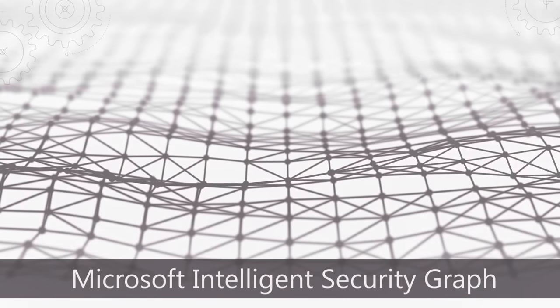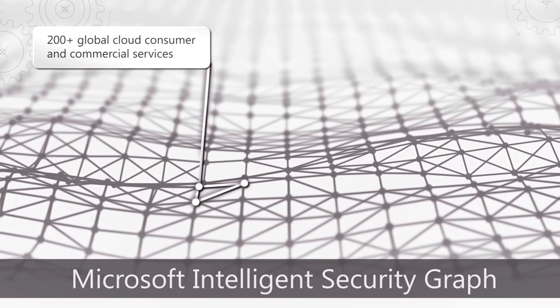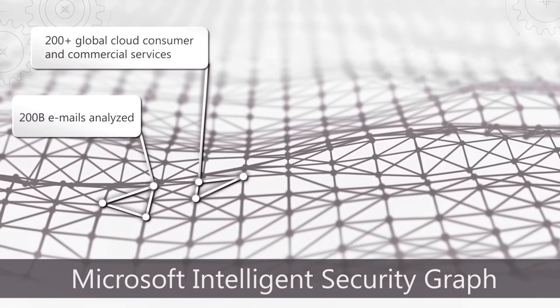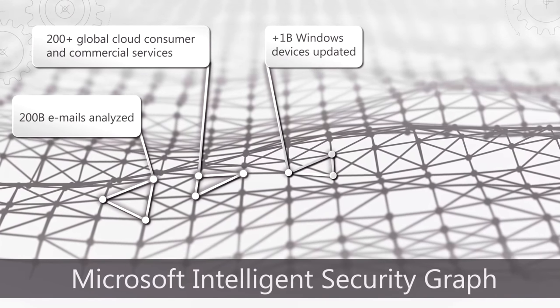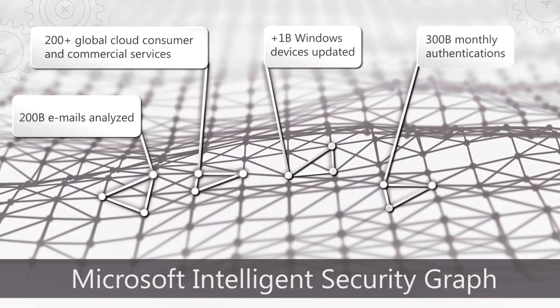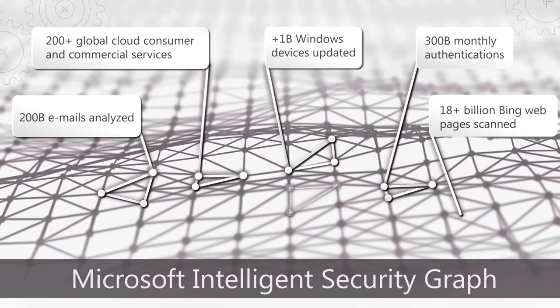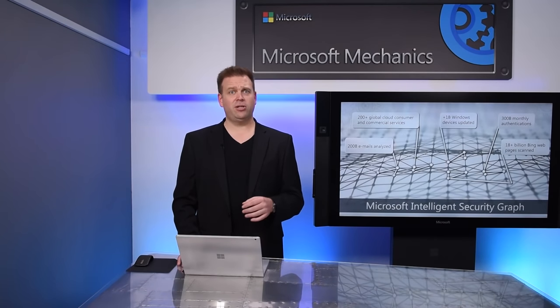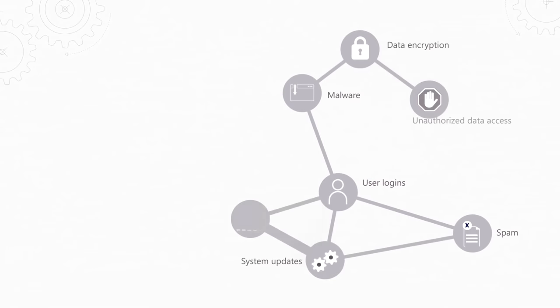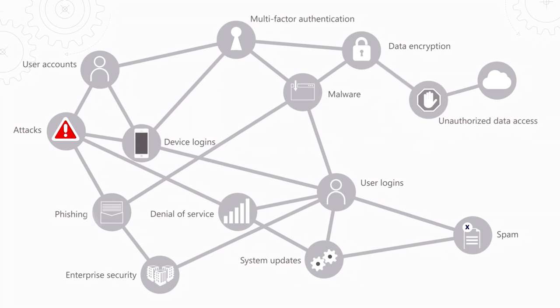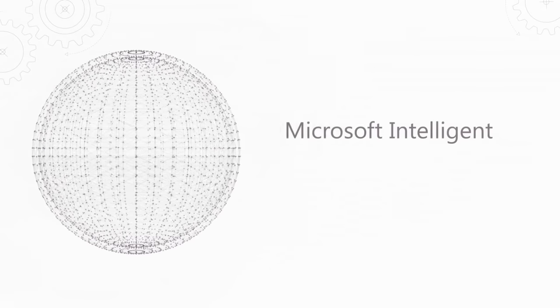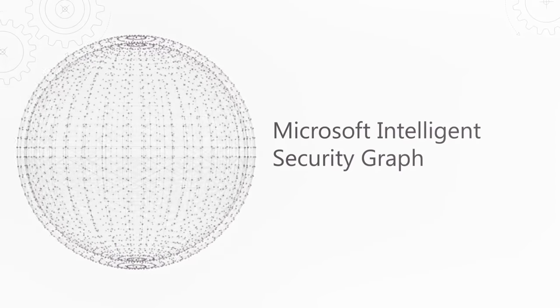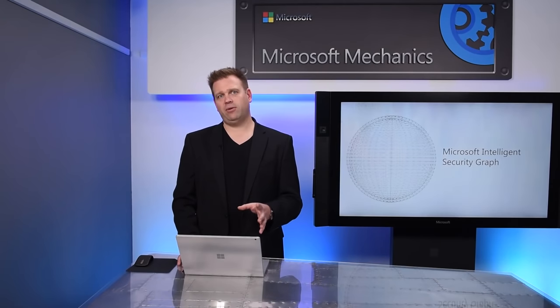At the core, these are powered by the Microsoft Intelligence Security Graph to give you the most up-to-date protection against the latest attack vectors. This collects billions of security-related signals from consumer and commercial services, email and device endpoints, authentication from Azure AD and Microsoft accounts, URLs and IPs scanned via our search engine, as well as signals from third-party sources. And then machine learning and analytics identifies threat signals, for example, DDoS attacks or phishing, spam, and suspicious logins, which allow us to quickly adapt and deploy new defenses and orchestrate remediation across Microsoft 365 when we discover new vulnerabilities.